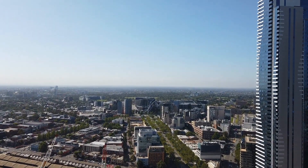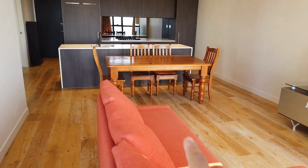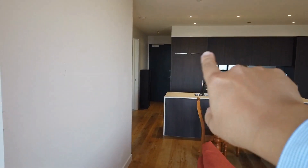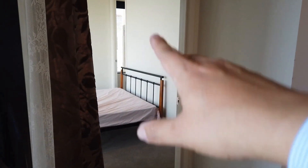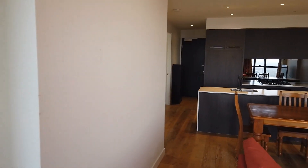I'm standing on the balcony here. In front of me is the living area and open plan kitchen. The main entrance is on the right-hand side, along with the laundry and the main bathroom. Then we have the master bedroom with ensuite, and another two bedrooms on the left-hand side. So let's start the tour.